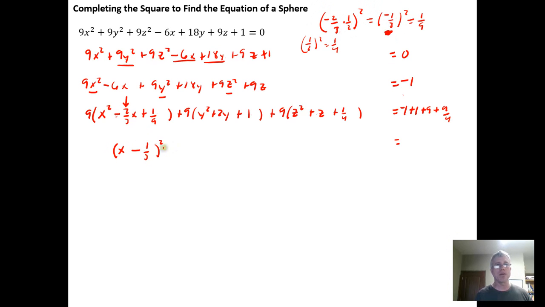And if you were to square this out as a check on work, you should get this second degree polynomial inside the parentheses back. -1/3 times -1/3 is 1/9. -1/3 times x twice is -2/3 x, and x times x is x squared. And I have my 9 sitting on it. Plus 9 times the square I completed in here.